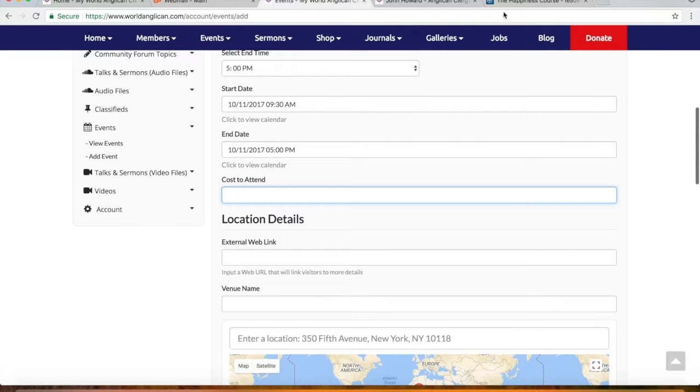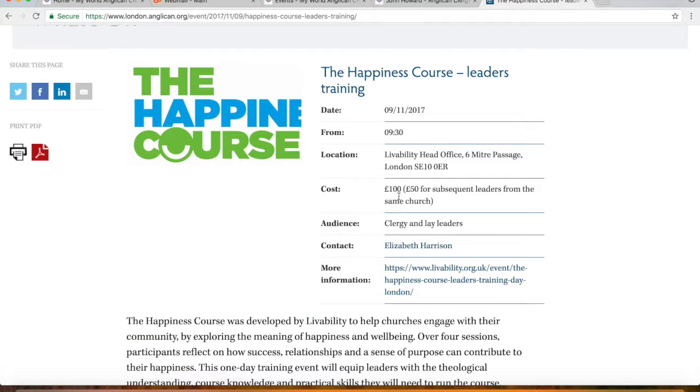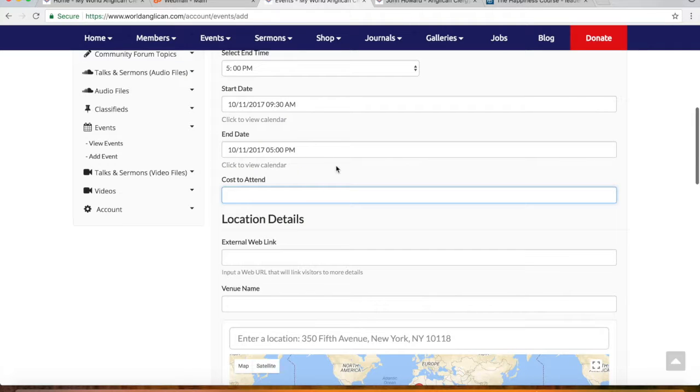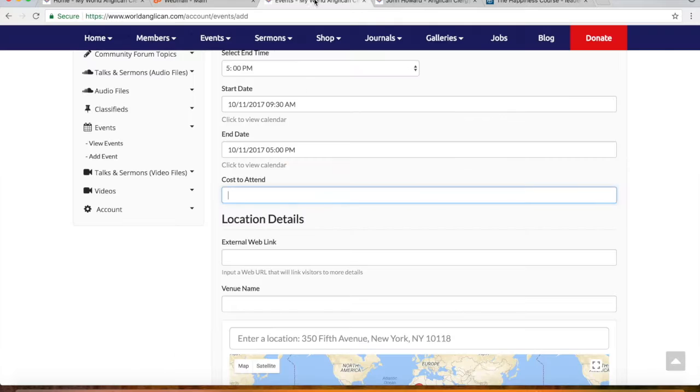Cost to attend the event. Let's see whether there is a cost here. Yeah, there is a £100 charge to attend the event. I'm just going to type in £100, or just copy and paste the details that are on here, if that will let me, or you can just type it in.